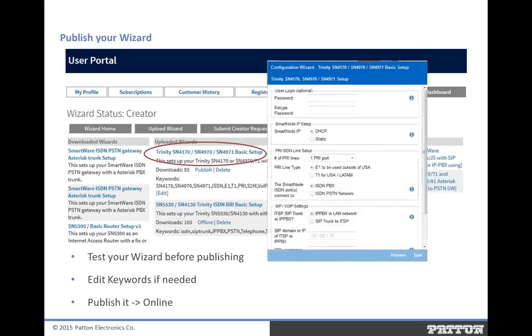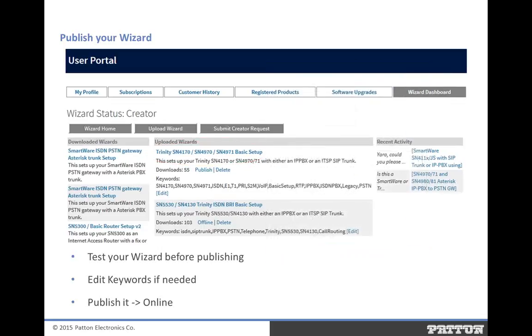What you can do here, just giving you an explanation about the options you have, is click on the title, even though that wizard hasn't been published yet. This gives you the possibility to test a wizard you have written. You see now here one for E1 gateways. You can walk through the wizard, you can test it, you can do a preview and so on.